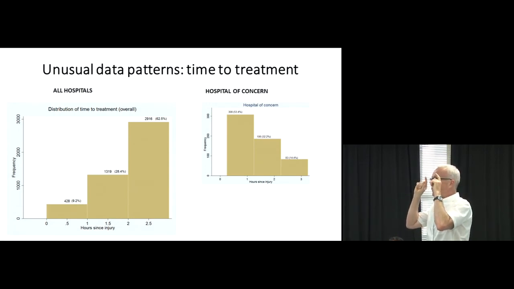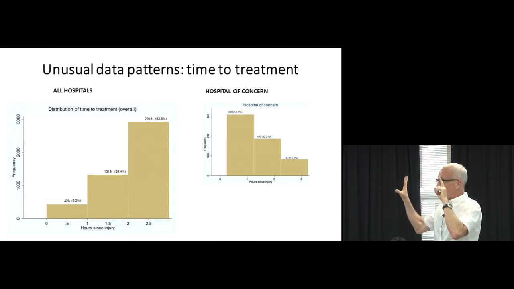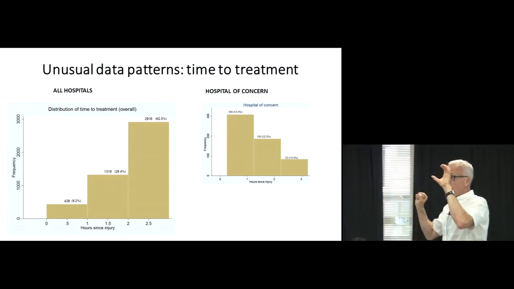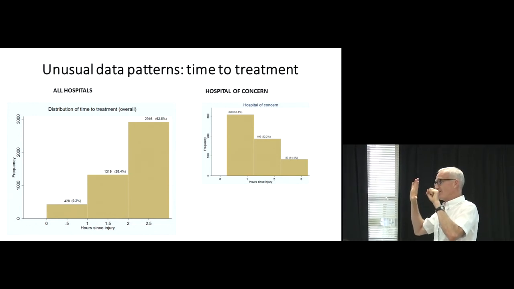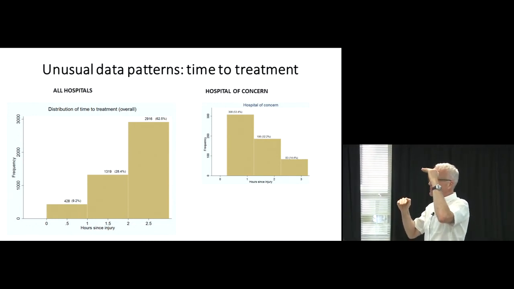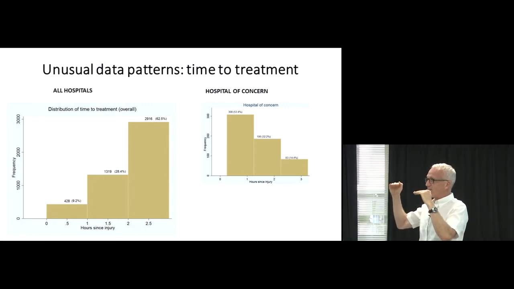And what people don't realize is you're always making a trade-off between the size of the study and data checking. You can check lots of data, but the study will be smaller. If you do less checking, the study can be bigger. So it's getting the right balance between data checking and size of the study.